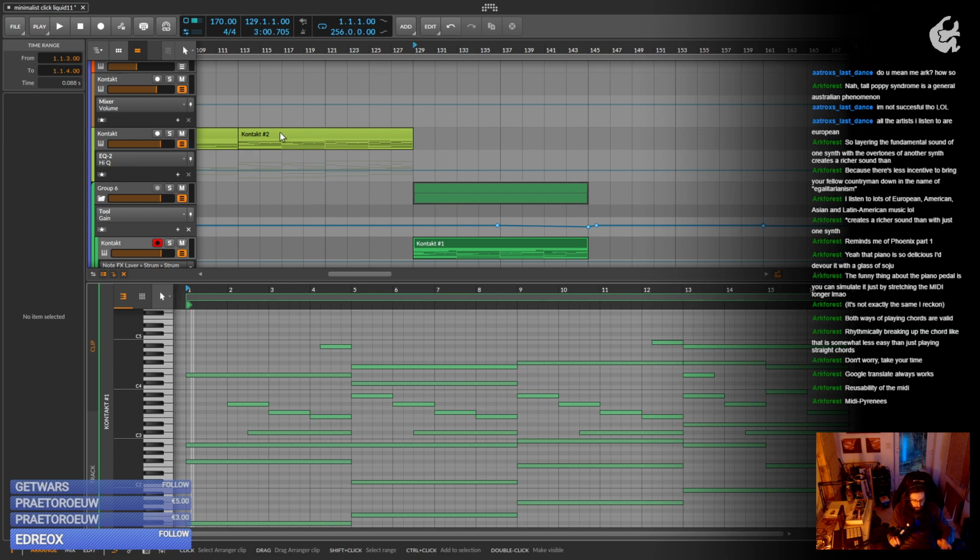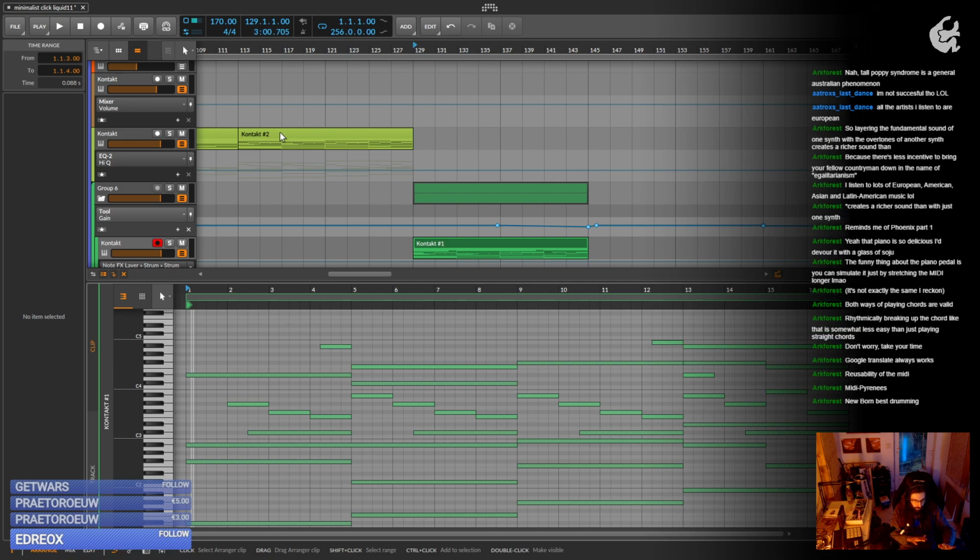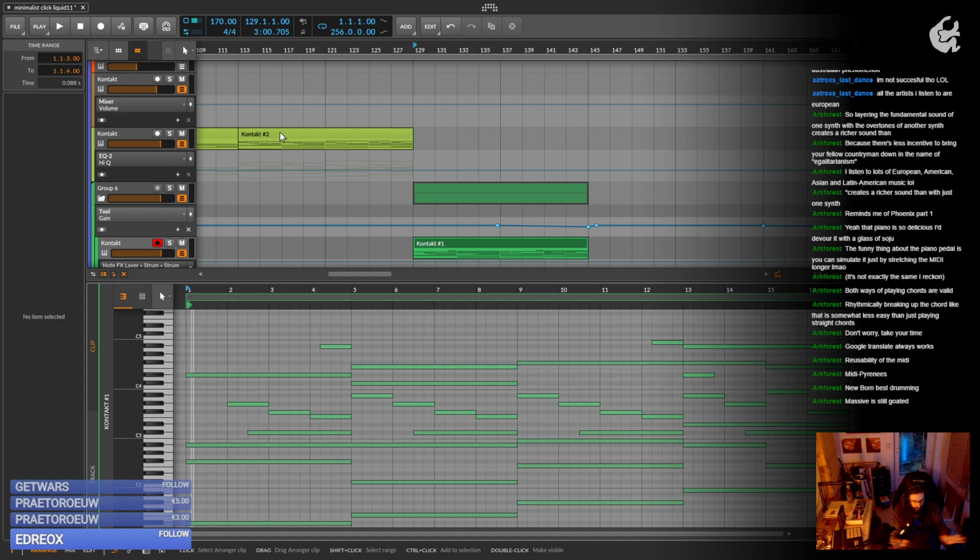Because the issue I had a long time ago, for example, on the Evolution album and stuff like that, or even after this, I had a simulated complete orchestra, but with Massive synthesizer. Not massive because they are big, it's just the name of the synth. What I tended to do at the time was to emulate the violin section with between two and five Massives, and then I had another group of Massives to emulate the cellos, the violas, and the basses and stuff like that. Massive is still goated. The second one is a bit less intuitive, I guess, maybe because I was so used to the first one, but the engine is really nice on the 2.0.